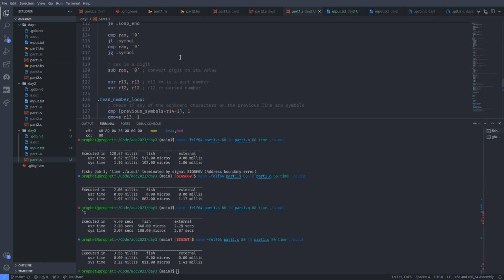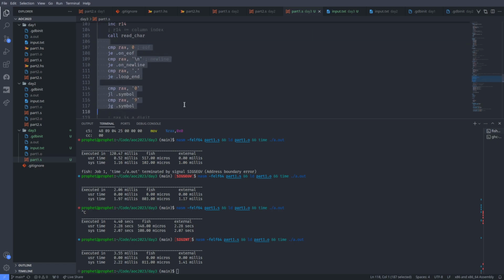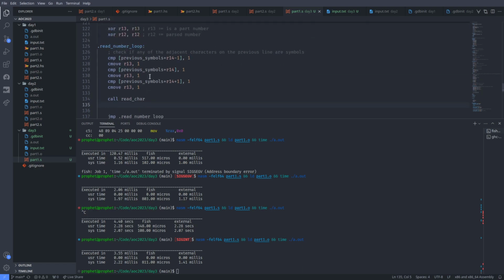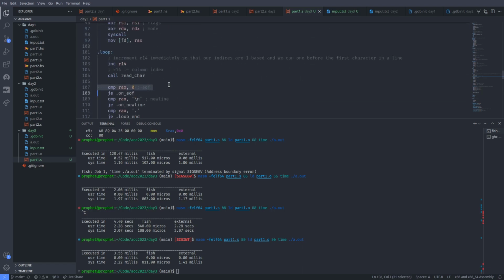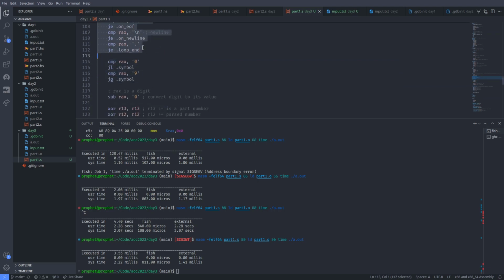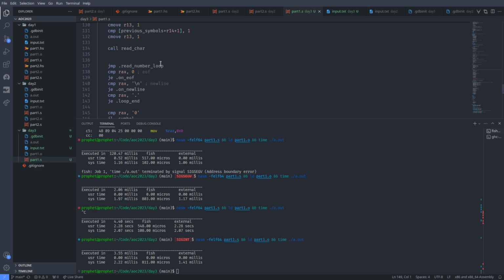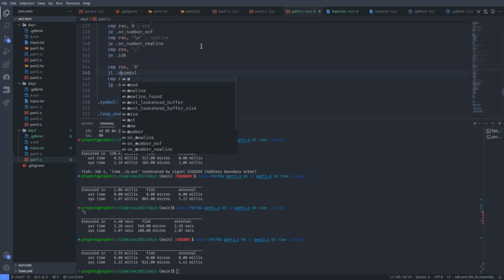Right, so we read one character and, oh no, we don't. Oh, that's annoying. We need to do all these checks again. We want to do this in its own loop. Yeah, but I think we should do that. Okay, so we compare all of those. Yeah, because we need to do like several things there. Yeah, okay. So let's do all these checks, but on number EF, on number new line, and I don't even know. And that one is number symbol.